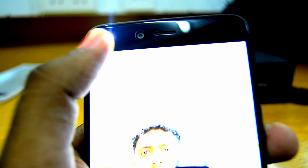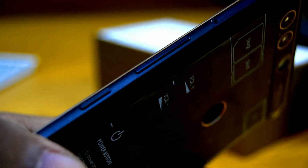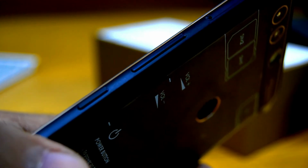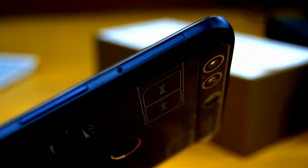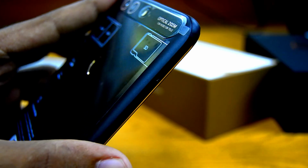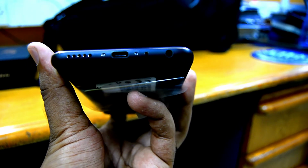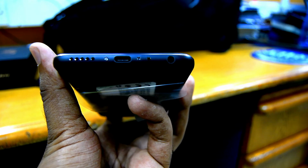At the front we have a 16 megapixel front-facing camera, an LED flash and a speaker grill. Oh, and an LED notification light. On one of the sides we have a power button, a volume rocker and 2 SIM card slots. On the other side we have a micro SD card slot. At the top of the phone we have nothing.